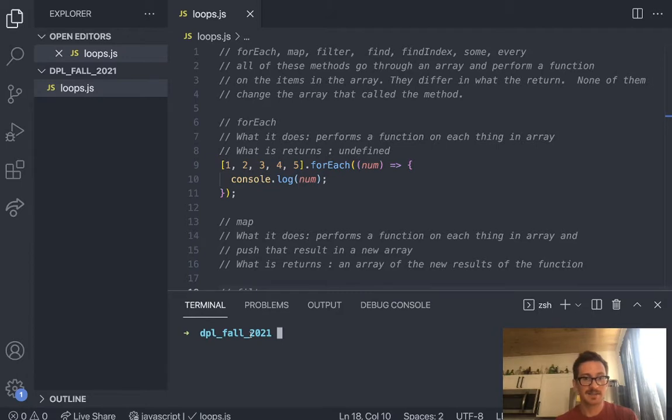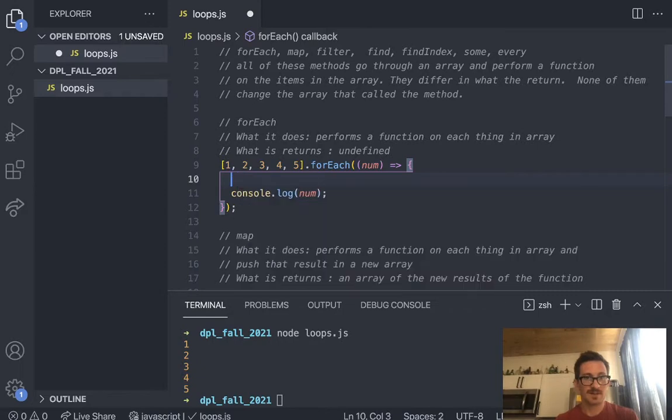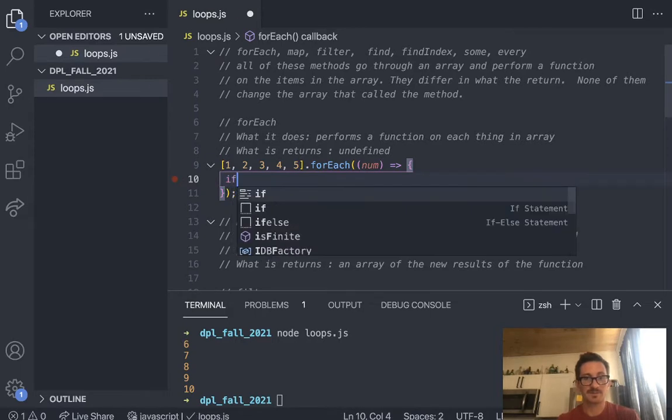Just run this in the terminal. And that just goes through each thing, and it calls my function. I could do other stuff in here. I could say num plus equals 5, if I wanted to add 5 to each of my numbers. Or maybe throw in some logic here.